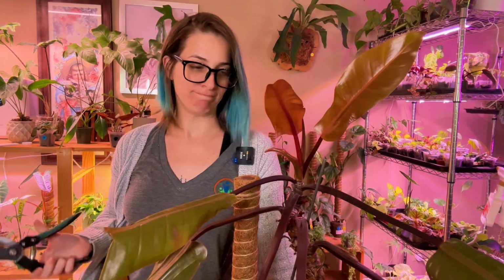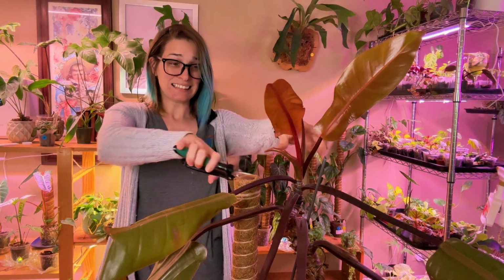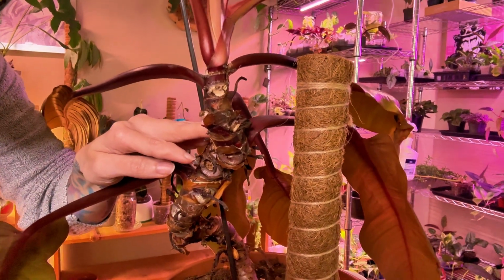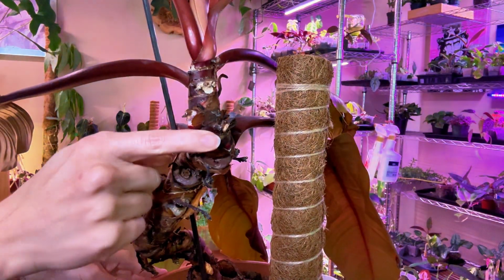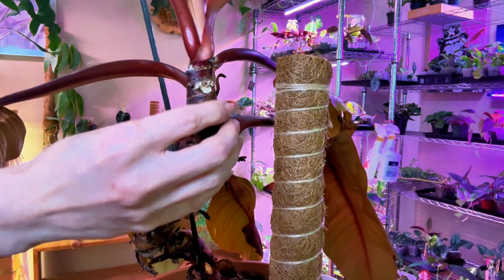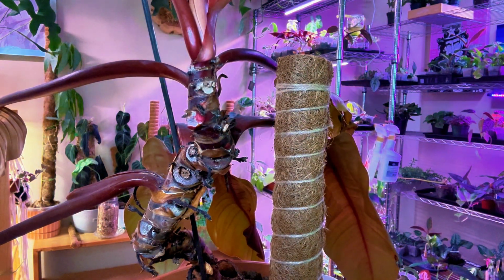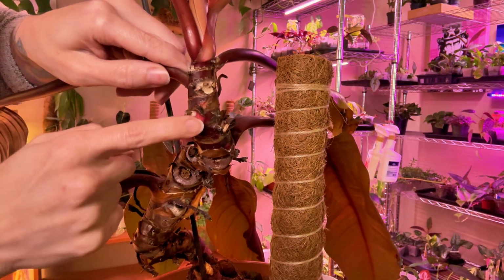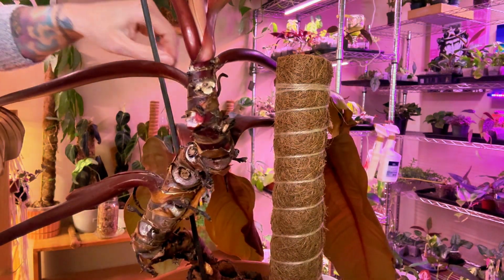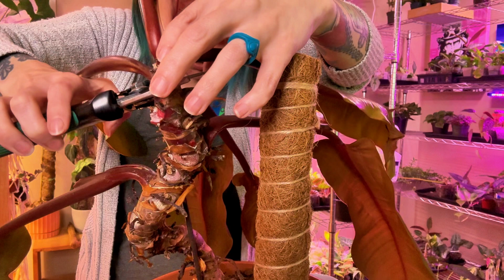All right, so let's do it. So I think what I'm going to do, again, you can see how, I don't know if you can see that, I feel like I need to bring you closer, how tight that internodal spacing is. And I'm just not going to worry about trying to get as many pieces as I can, which is normally ideal when you're propagating a plant. You want to try to get as many plants out of the plant as you can. But again, I feel like this could be an uncommon situation, and so we just have to do what we can with it. I need to try to get a good spacing here so that I have a good place to grow roots. And so I'm probably going to end up losing these two leaves. I really need to get a good space in here so that when I go to plant this new one, I actually have something to work with. Okay. Oh, I hope that I can get this in one chop, honestly. Like that.